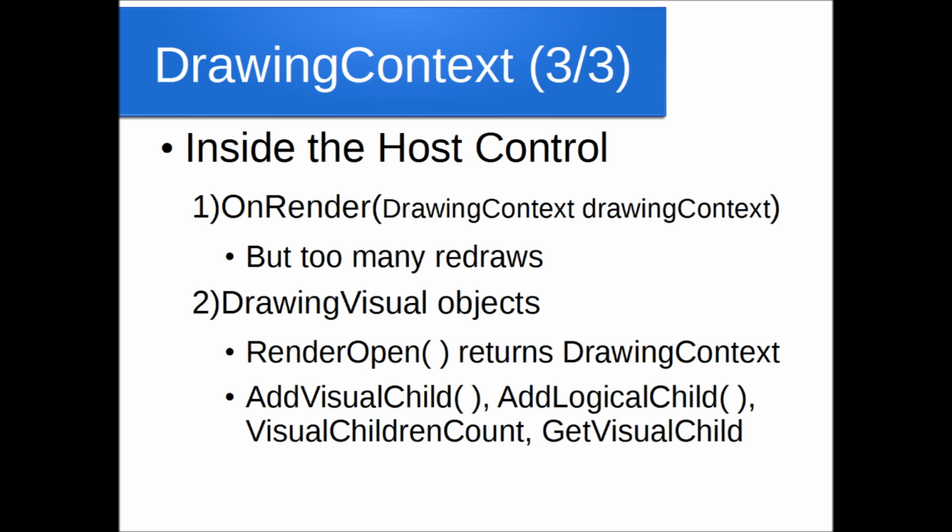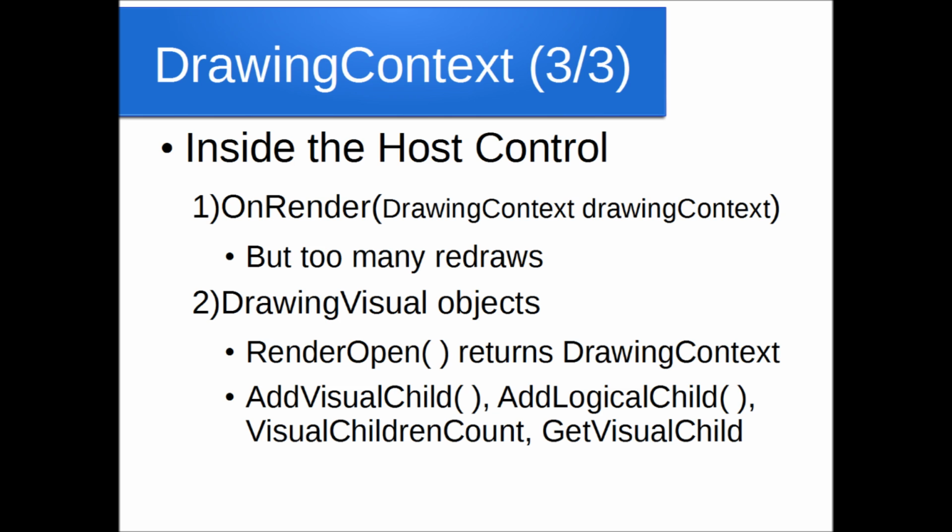But the problem with OnRender is the number of redraws. Every time OnRender is called, the control is basically erased clean. It's completely blank again. So you have to redraw everything. So in the example, I have a triangle and a rectangle, right? And in this approach, every time I redraw, I have to draw both the triangle and rectangle. Suppose I only change the color of the triangle, I still have to redraw the rectangle because, like I said, every time OnRender is called, it's a complete erase.